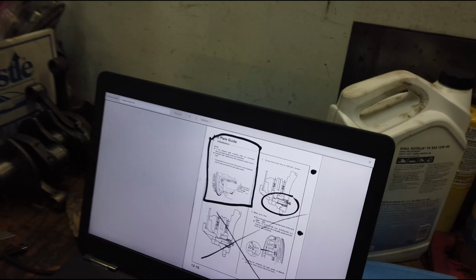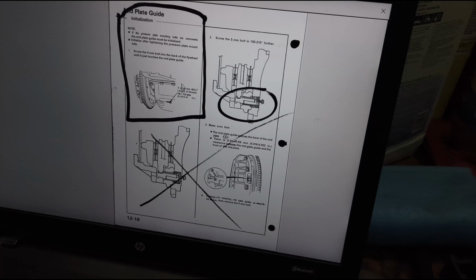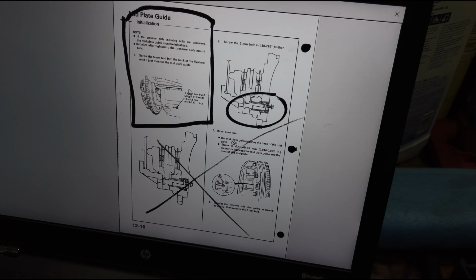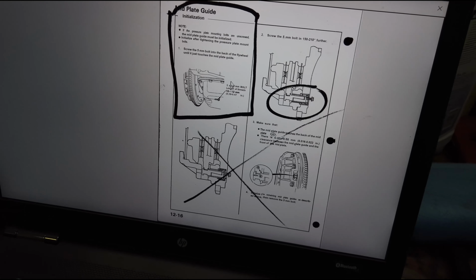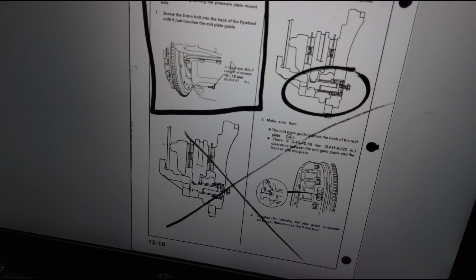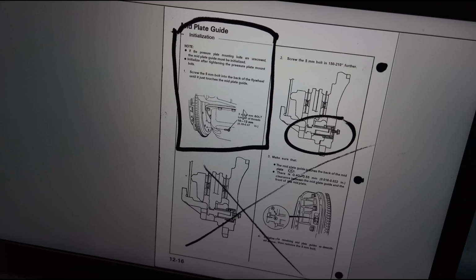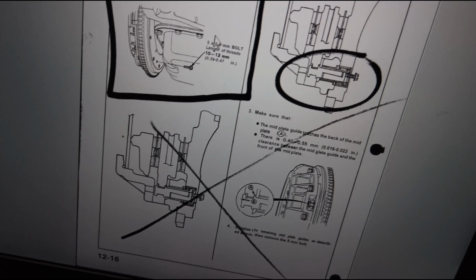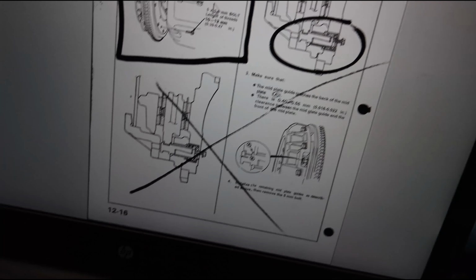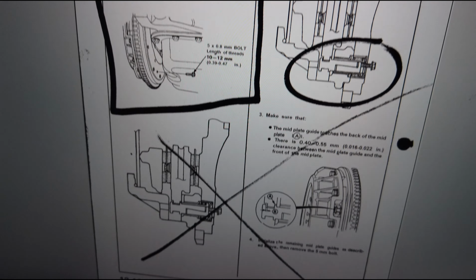So I'm to the part where I'm doing this mid-plate guide initialization, and if you're doing this, you've probably downloaded the manual from online rather than spending $1,000 on an NSX book. So you're like me and you're on this page and it's confusing, and what makes it more confusing is whoever copied this drew on it and made big X's and whatnot. I believe this is section 1216, page 332.